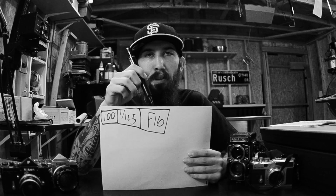And what this means is, this exposure here, these three settings, no matter where you go on the planet, if it's a sunny day outside with no clouds in the sky, this is your exposure. No matter what. This is it. We're going to just say this is it. We don't need to question it from here on out. We know that f16 is always going to be the correct exposure for sunlight.